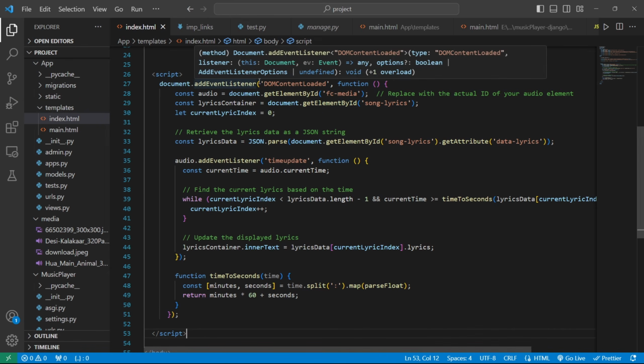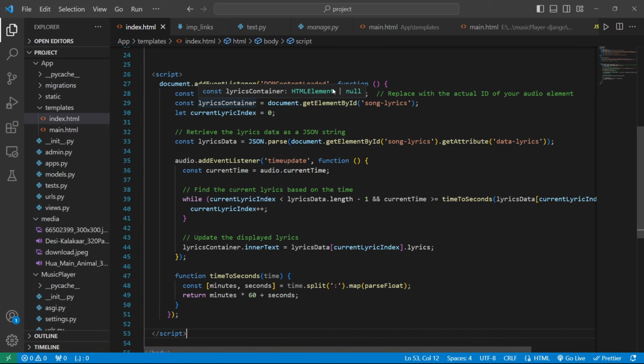Document.addEventListener DOMContentLoaded. This code wraps everything inside an event listener that waits for the HTML document to fully load. That is, when the document is loaded, this ensures that the JavaScript code executes after the HTML elements are available for manipulation.